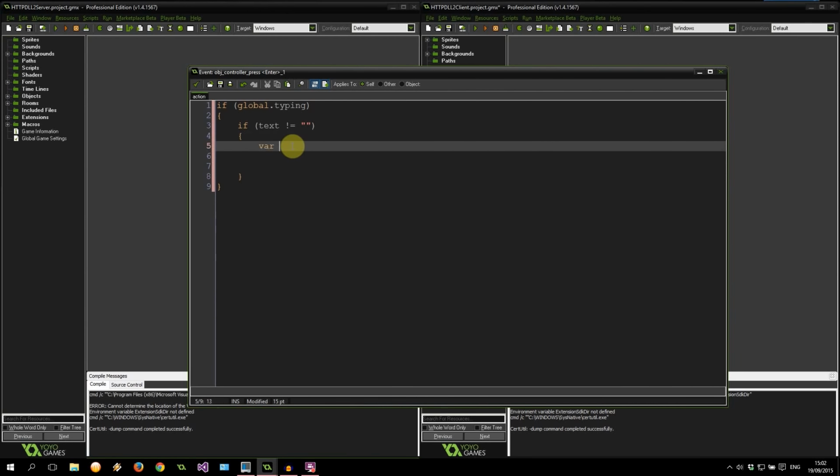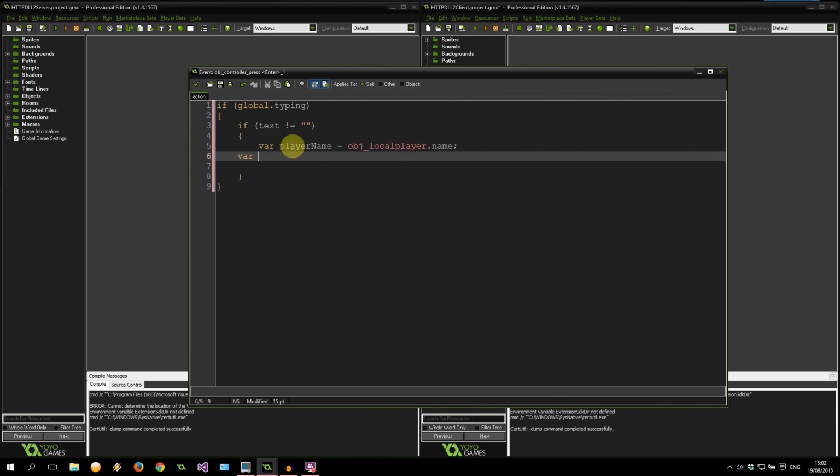So here we say var player name equals object local player dot name. We're grabbing the name. Var chat string. Let's just align this quick. Var chat string equals player name plus, and then I'm going to add one of these, and text.